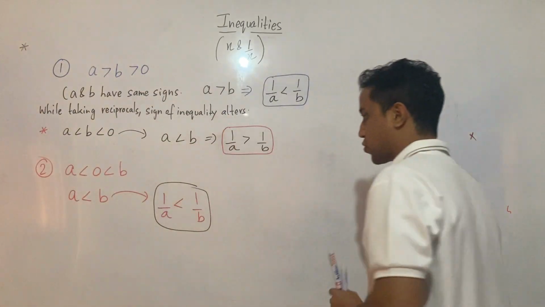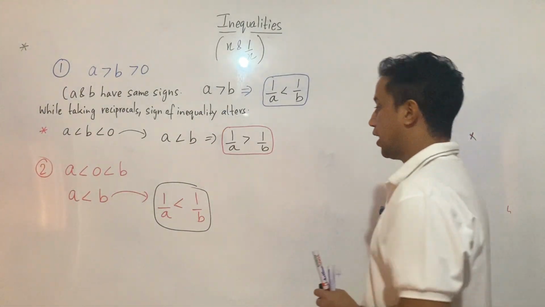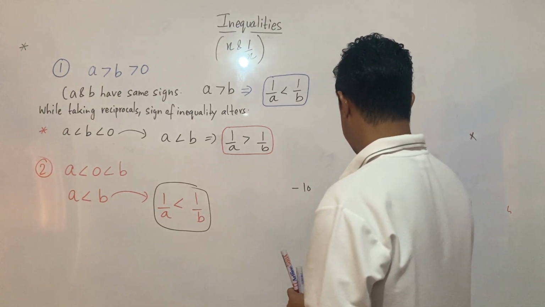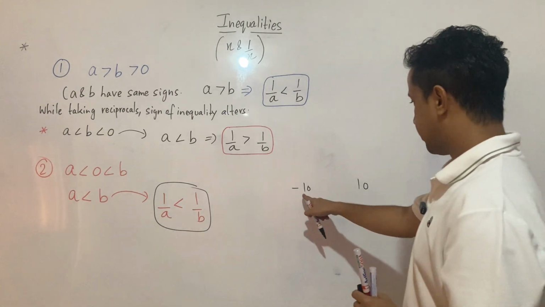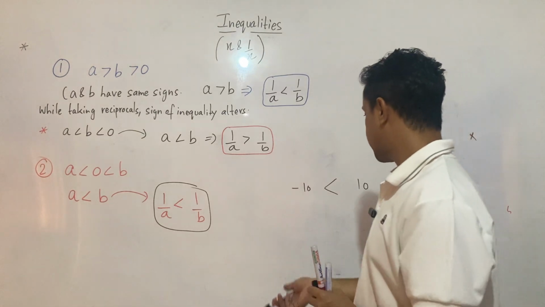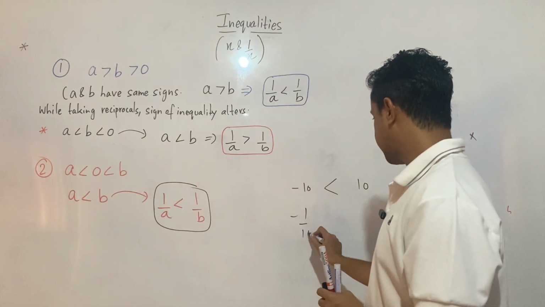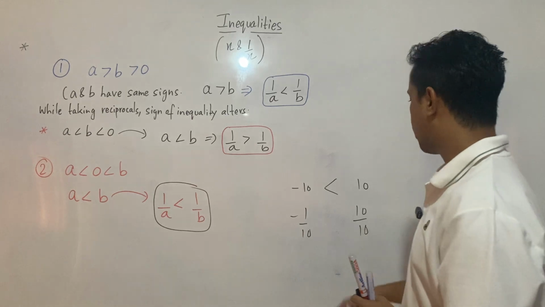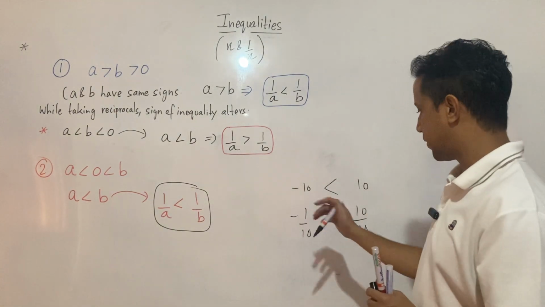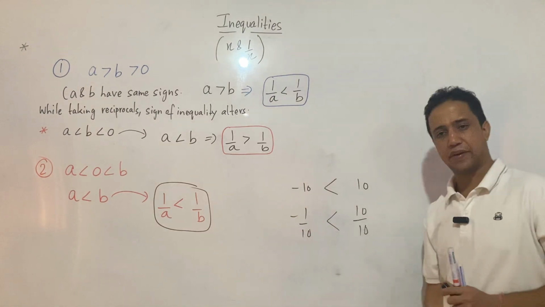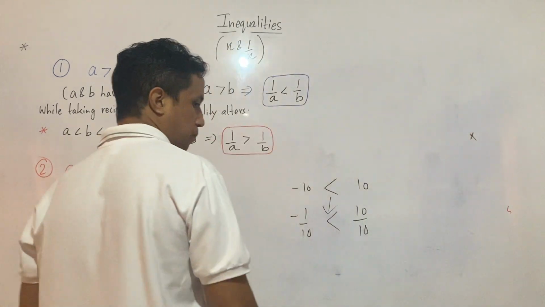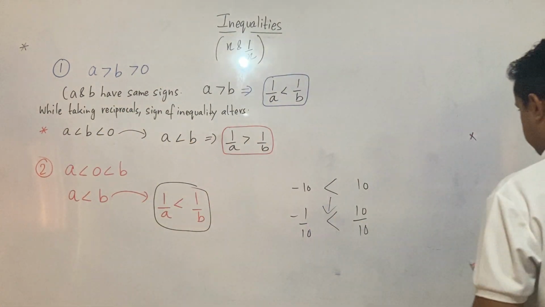So here let's try to understand it from the example. So here I have minus 10 and here I have 10. Now obviously you will say this is smaller, right? When you do the reciprocal, minus 1 by 10, this is 1 by 10. Now, obviously, because this is positive number, it has to be higher than the negative number, sign will remain the same. See here, the sign remains the same. Okay, so I hope it made sense to you.